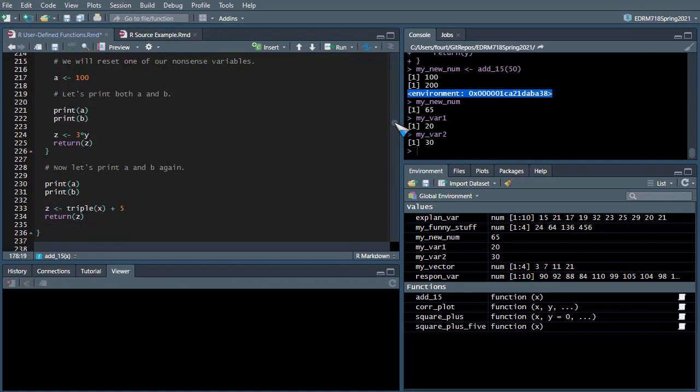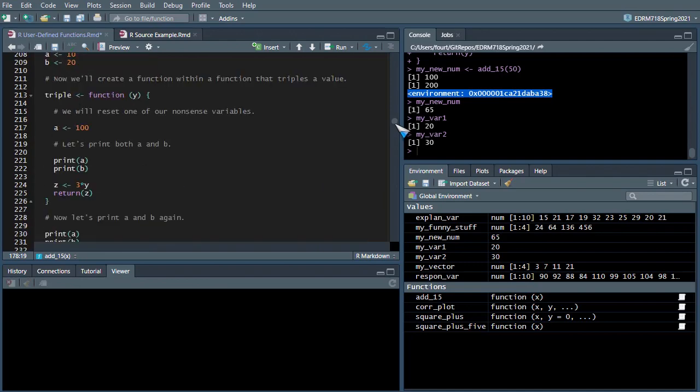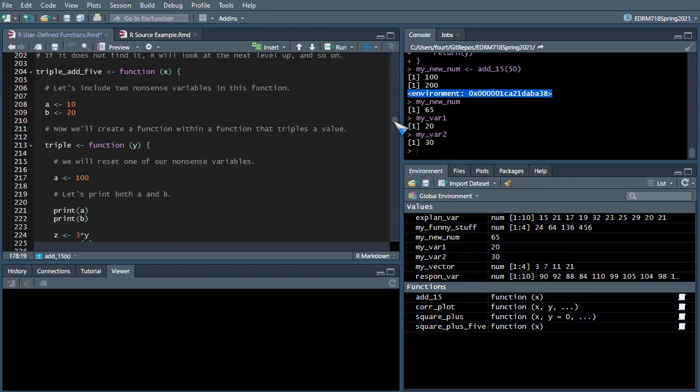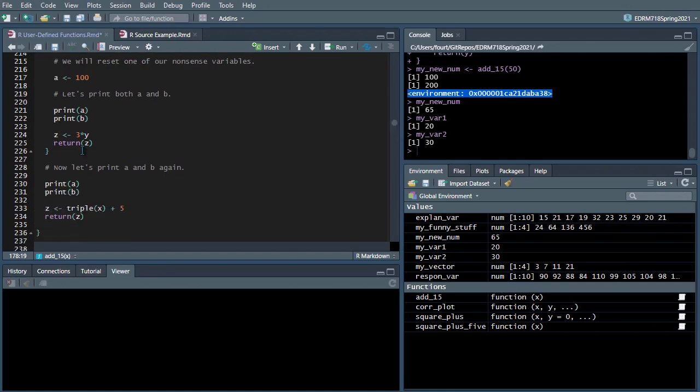Now, once I've left that triple function, I'm going to print a and b again. Remember, I'm still within a function, but now I'm within the triple add 5 because I've hit the closing brackets of the triple function right here, but I'm still within the triple add 5. I've not hit that closing bracket.